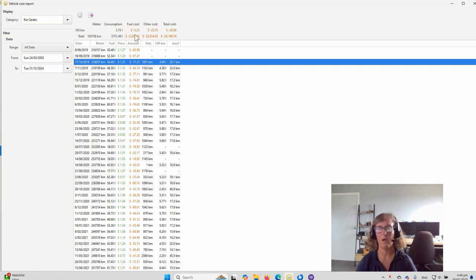Now, when would you use this? Well, I'm going to use it when I want to replace my car, and you can see just how fuel efficient the next car is going to be. So I can look at how fuel efficient my car is now, and say, well, on average I'm paying $5.25 per 100 kilometres for fuel. So when I buy my next car, that's my baseline of what I would like to achieve, or better.